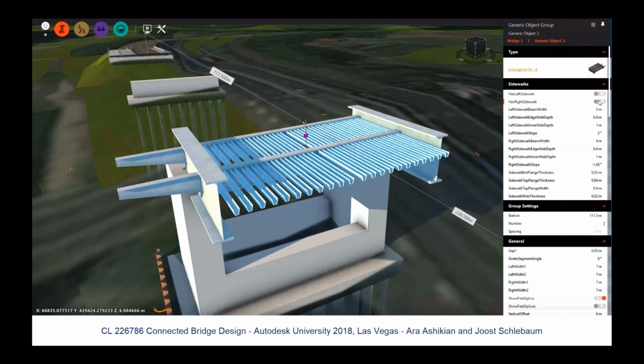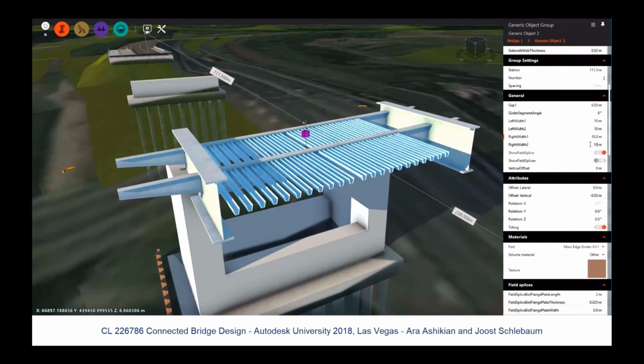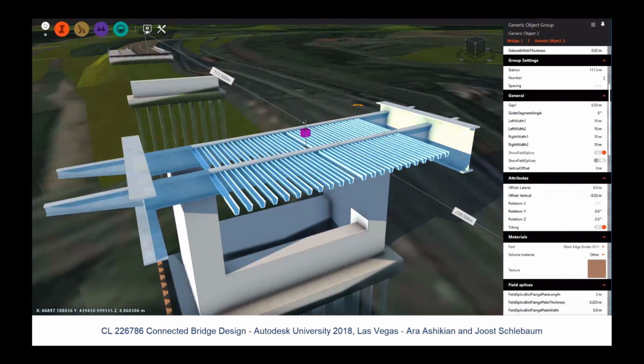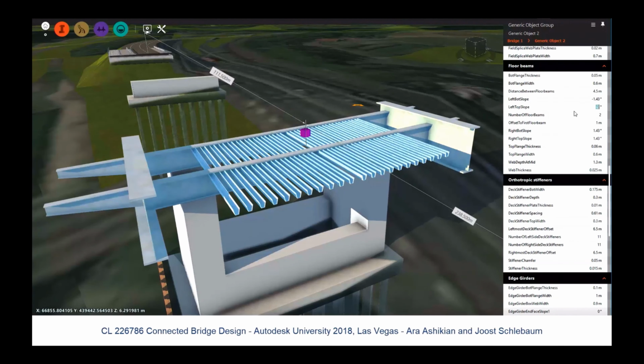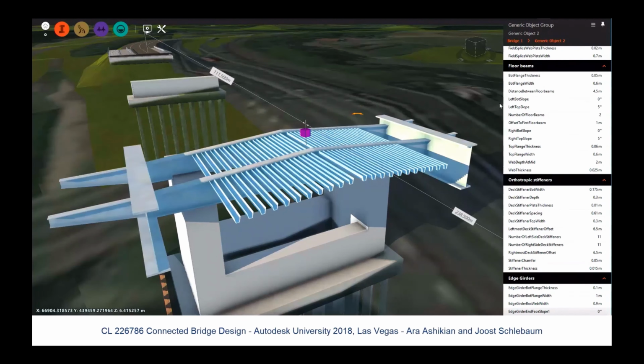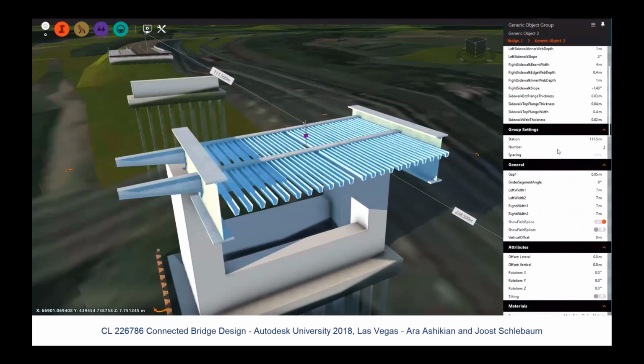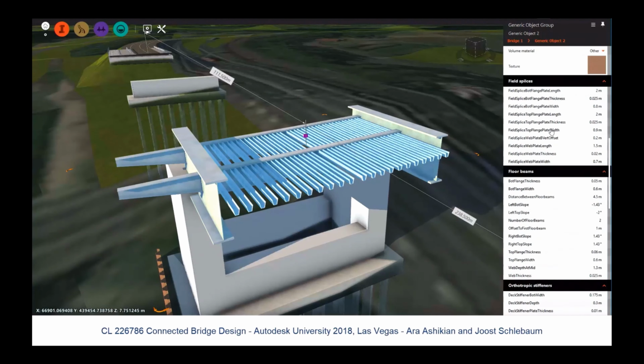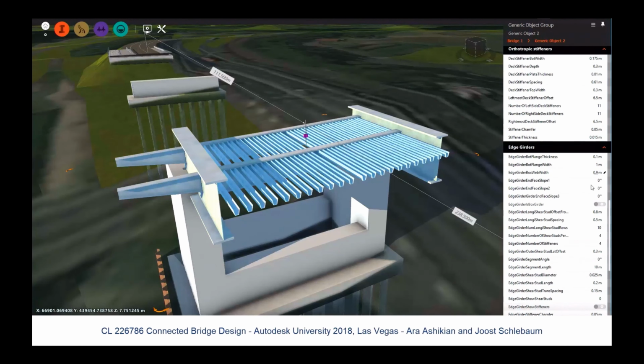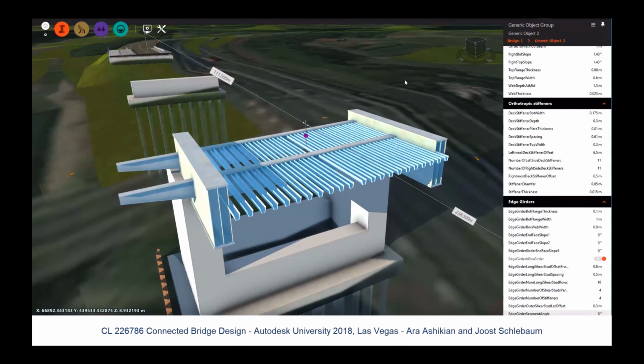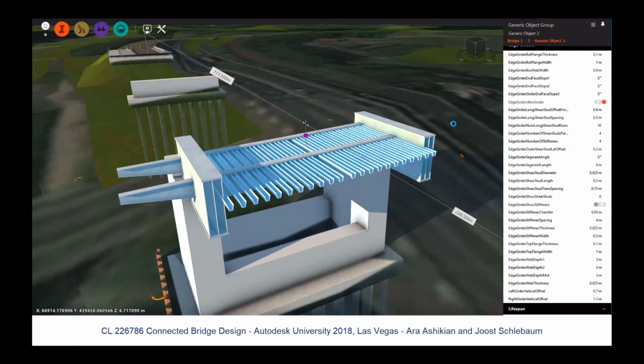The arch is sitting at the same level on both ribs, so there's a vertical offset between the floor beam and the edge girders. You can play with all of that. That's going to be more strongly linked, so the double curvature will be automatically inferred. But you can see here, you might use this in other scenarios, right? Underneath the arch, where it ties to the superstructure, you have box girders. I built that into the parametrics of the component, so I can just toggle that on in discrete locations. That flexibility is to make the component, this Lego block, as detailed as you want, and then just use it.